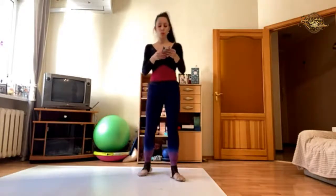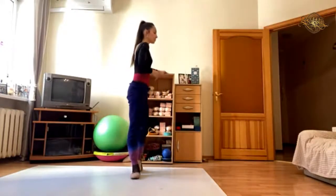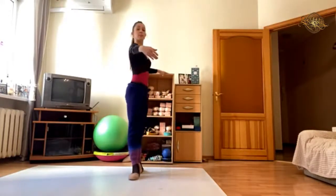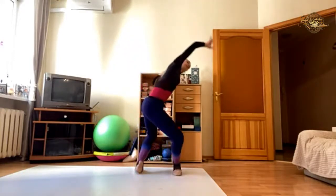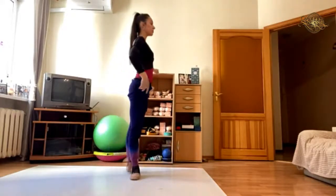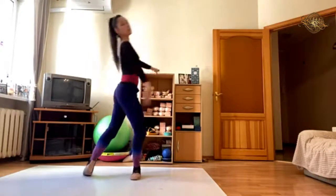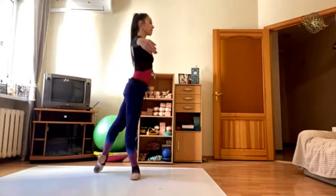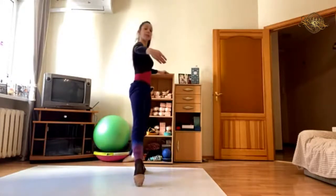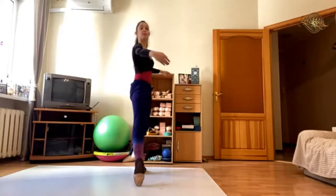Let's do tendus in first position. And we're going to do front, front, and front. Plie, tendu, first. Left side to the back. Left, left. Plie. Now we're going to do side, side, side, and side. Plie, point.